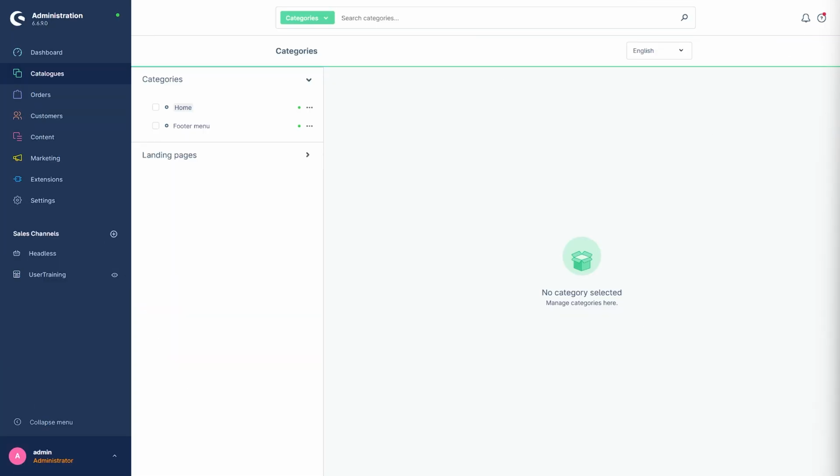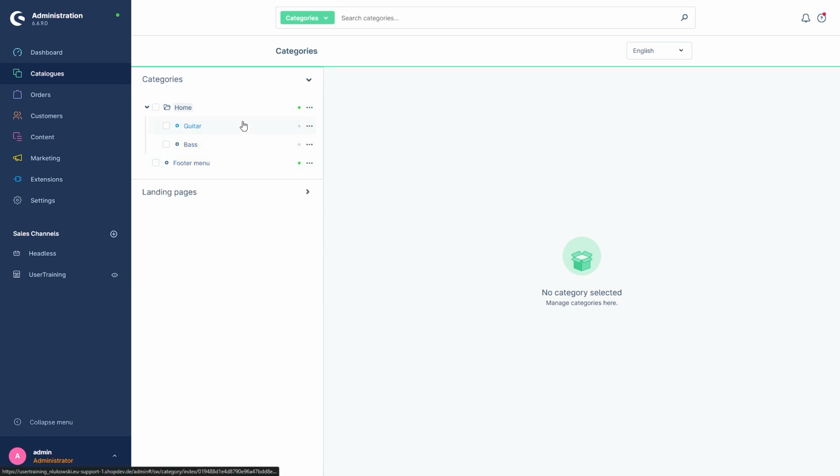Let's create together two categories in the main navigation and then check out the result in the storefront. It's important to remember that after creating these categories, you need to activate them. Otherwise, they won't show up in the storefront. To do this, I would just click on the three dots and then create a new subcategory for the home menu. I will name the one guitar and the other one will be named bass.